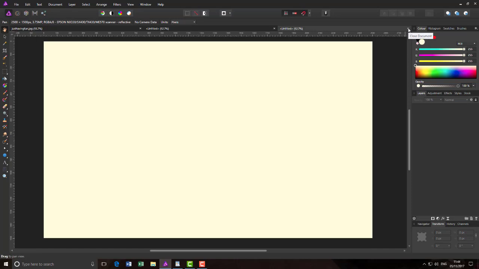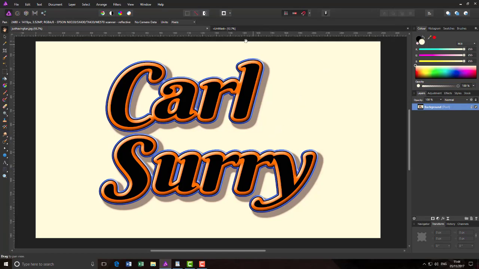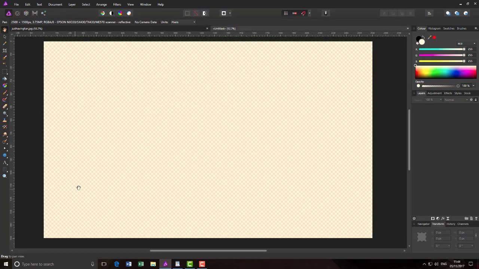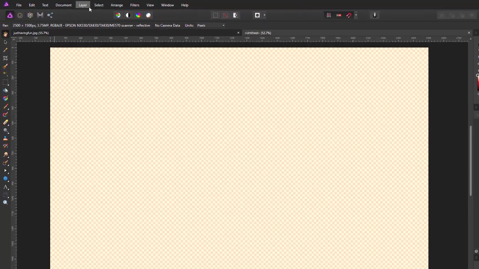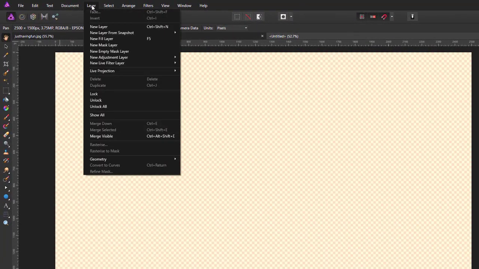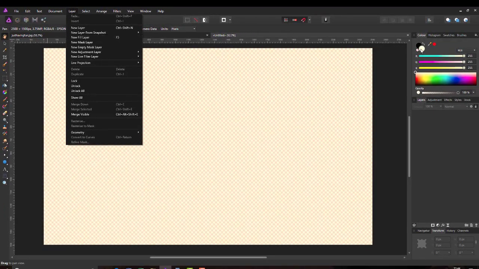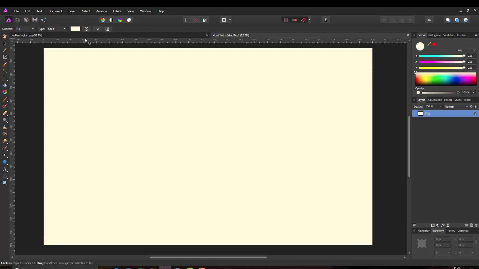So you could do it that way, or if, like me, you've done it with a transparent background, you could add a white layer in a number of ways. Probably the most obvious one would be to come up to the layer menu and just put new fill layer, and as white is the foreground color here, it should automatically just fill that with white.